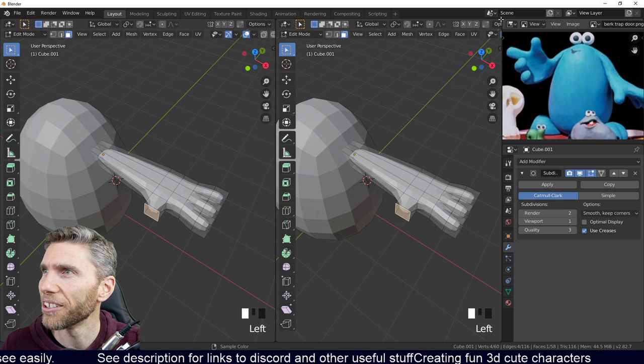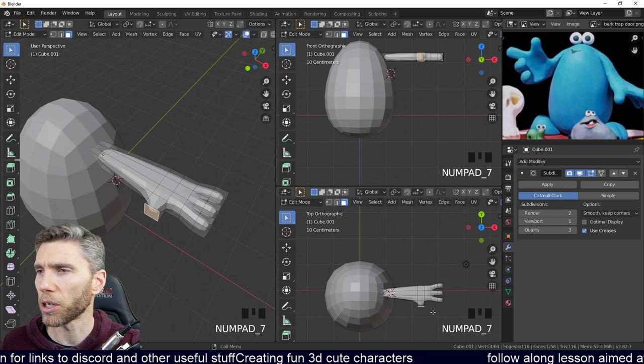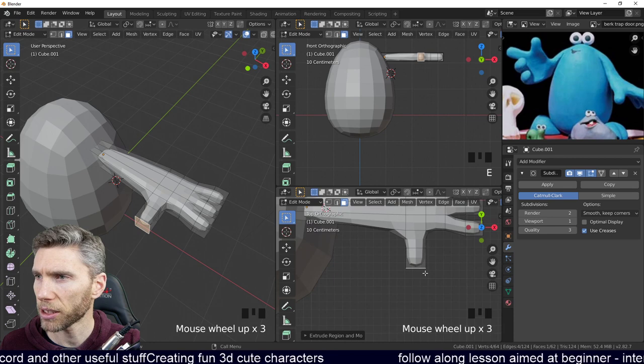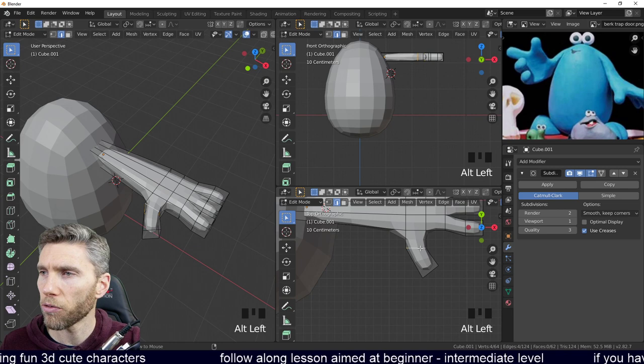Now I can change this to front view with one on my numpad, and three to side view, and then I've got those views if I need them. And seven is what I want at the moment, and I can press E to extrude and pull out a thumb. I'm just going to move in a little bit on it and sort these out. It's a good idea to take time in sorting your hands and fingers out. The best way is to Alt left click, so you select those edge loops, and then you can reposition them as you need to.